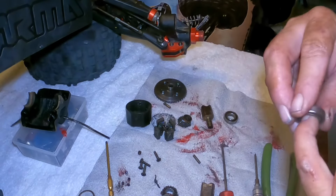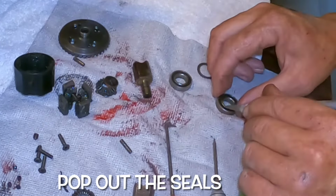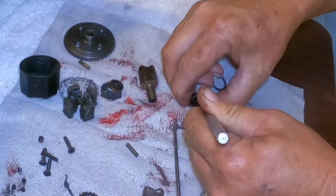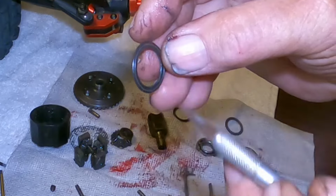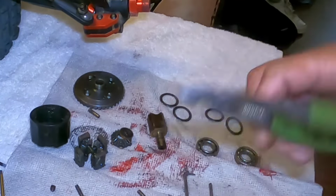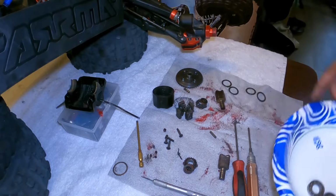This one's not too bad. This one's terrible. So on these seals, see this silver line? That faces in. That's where the bearing retainer is rubbing on the seal. So I tend to put those back the same way. Now we got to get these bearings freed up. You can see how they're not too dirty on the inside, but watch when I clean them.